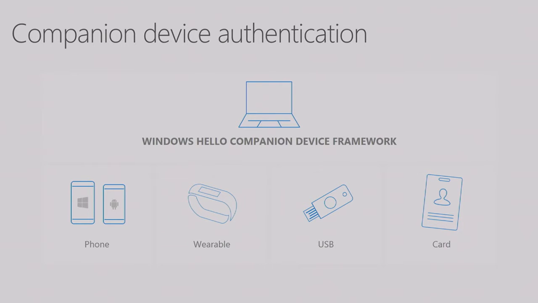Earlier this year, we also announced the Windows Hello Companion Device Framework. So this is how we're expanding the Windows Hello family. We showed you how it's possible for you to unlock a Windows PC using a companion device. We also announced that we were actually opening this up to our hardware partners, such that they can bring new awesome devices to market that can participate in this goodness.